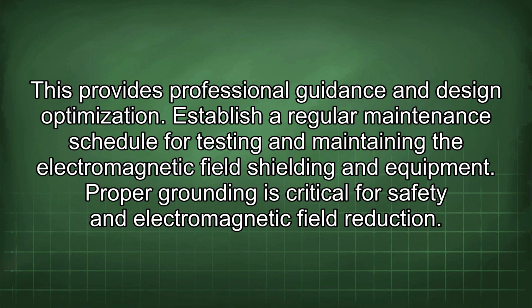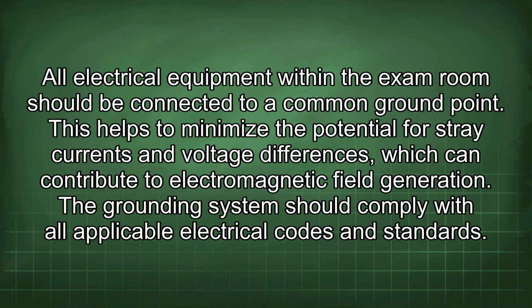Establish a regular maintenance schedule for testing and maintaining the electromagnetic field shielding and equipment. Proper grounding is critical for safety and electromagnetic field reduction. All electrical equipment within the exam room should be connected to a common ground point. This helps to minimize the potential for stray currents and voltage differences, which can contribute to electromagnetic field generation.